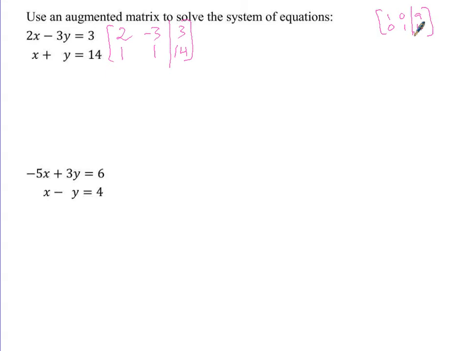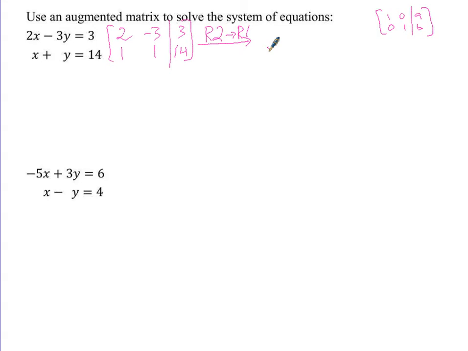So I need a 1 in the upper left-hand corner. I don't have a 1 there right now. But I do have a 1 right here. And one of my rules is that I can interchange the rows if I want to. So I'm going to swap this row for this row. And then I'll have that 1 sitting right there. Okay? Now there's a way that you have to write that. I'm going to draw an arrow over, and it needs to be kind of a longer arrow because I'm going to put some writing in between. I'm going to write row 2 becomes row 1.